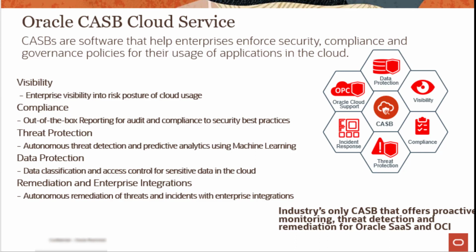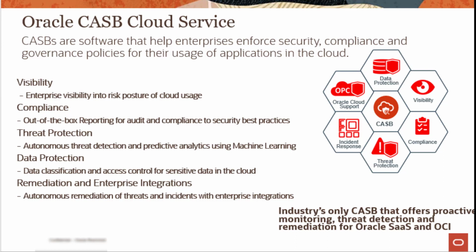CASB is on-premise or cloud-based security policy enforcement points. They are basically placed between cloud service customers and cloud service provider to combine and interject enterprise security policies as resources in the cloud are accessed. Now, Oracle's CASB Cloud Service is a multi-mode cloud access security broker, and it provides advanced threat analytics using user behavior analytics and third-party feeds.